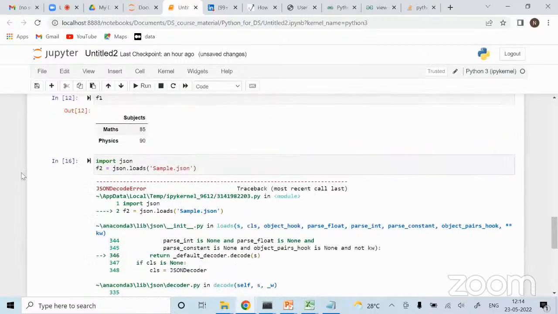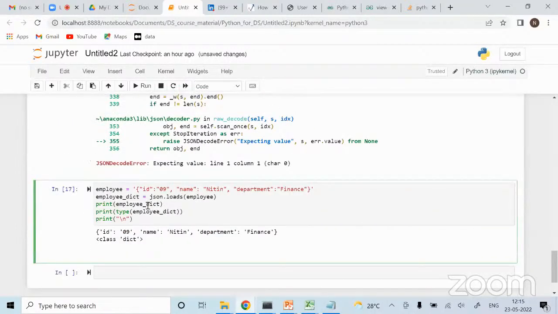I'm suspecting that there may be a different command for loading the file. Here, if you want to load this JSON string, you can do that by this, and then this is the dictionary. As you can see, it is a JSON format, and the type is a dictionary, and that's all.